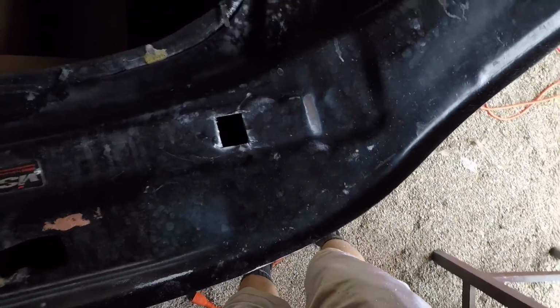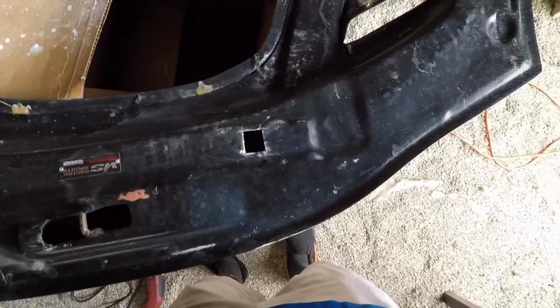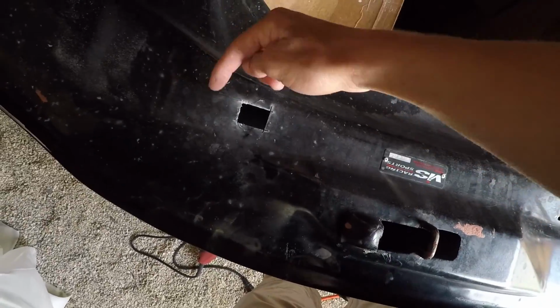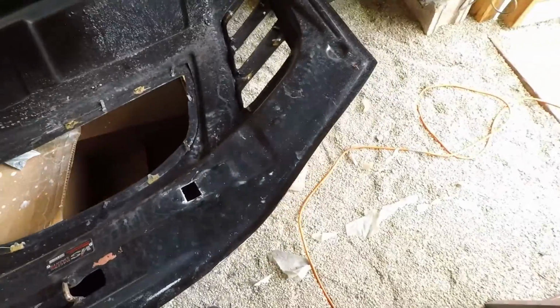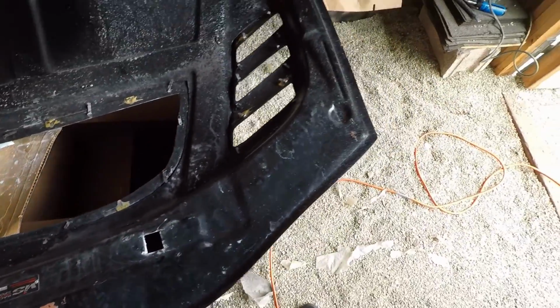Like holes are cut, not very big, not too worried about it right now, but probably gonna have to cut some more so that we can fit the bottom piece of the latch on the hood. But after that, should be good.